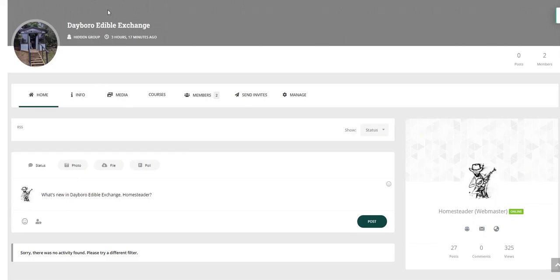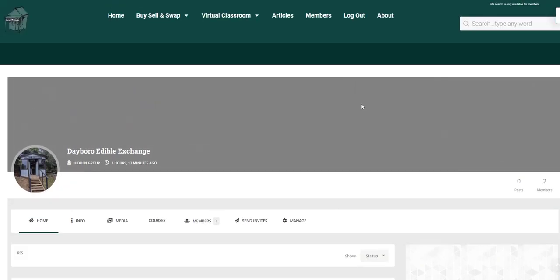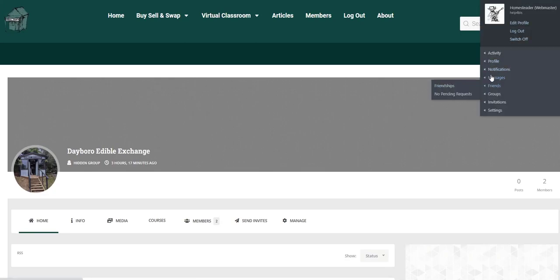Now the whole idea about this Edible Exchange group is that members can interact with each other. They can talk to each other, they can make each other friends, they can message each other. So you can create your local community on an Edible Exchange level, or you can say, look, we are not going to do that, and that's entirely up to the Exchange admin how they want to do that. They can then say, look, Debra is part of Moreton Bay community, which we also have in here. Let me have a quick look.